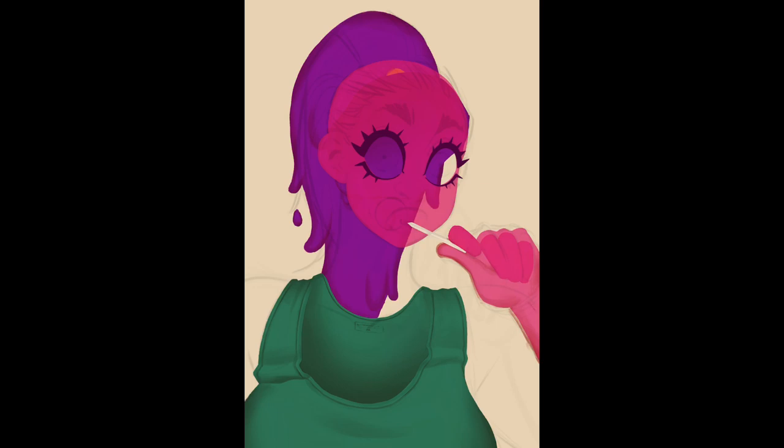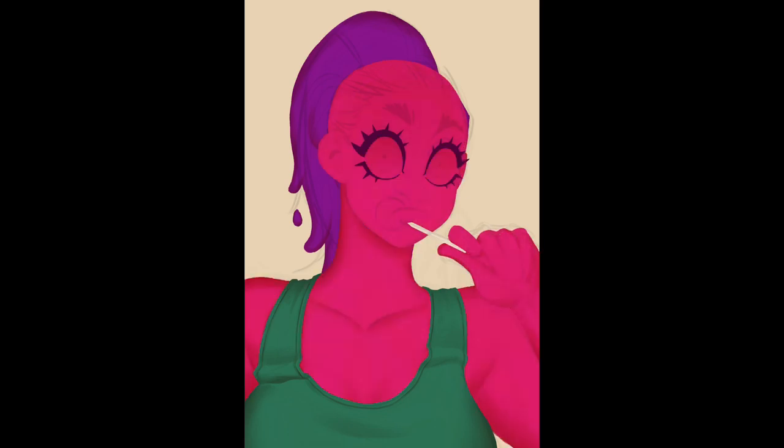One thing that's funny is you can see there, I put a little printed tag in the back of her tank top, and you don't see that at all when everything is said and done. Maybe if I had made it an actual white tag, it would show up more, but I didn't, and it just gets blurred out and gone. So, little details that you don't see in the final.